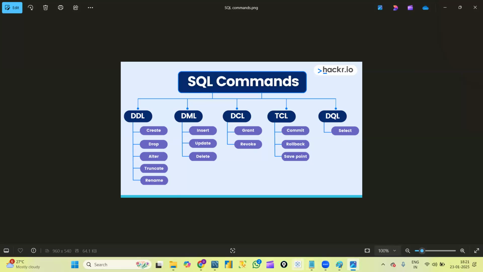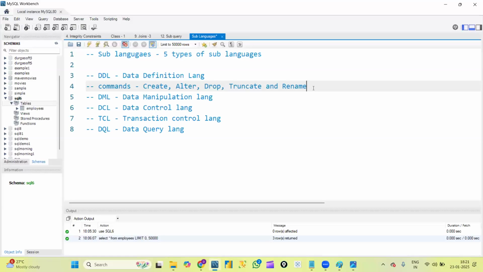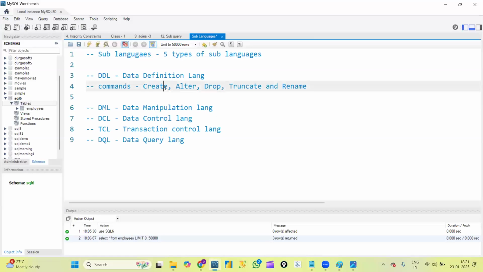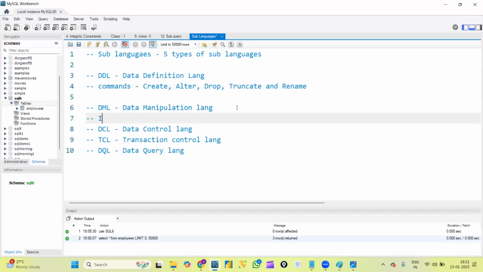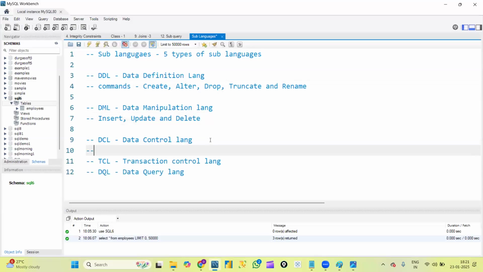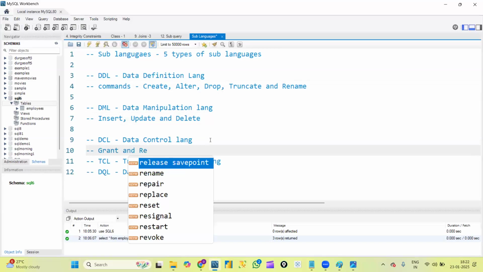Yeah, that is what I wrote. 5 commands we have under DDL: create, alter, drop, truncate, and rename. Under DML we have insert, update, and delete. Next in DCL we have grant and revoke.